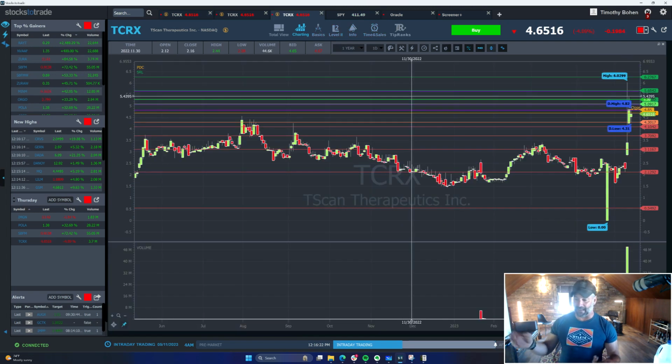Because keep in mind, guys, this is what blows me away. Notice the commonality with the chart of TCRX. There's a reason TCRX is not falling back. This thing's at 52-week highs. This is the blue sky chart, much like NNOX, much like IMGN. So the smart short sellers avoid this type of thing, okay?